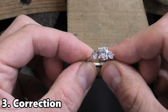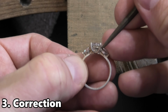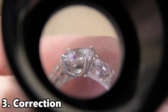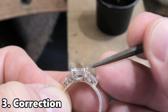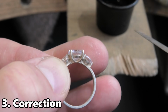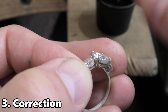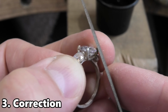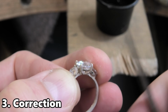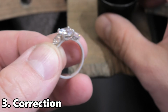Next we've got correction. Okay, so the claw's off. How do we fix it? You can do what's called tipping, where you just replace the top bit, so say it's just snapped off at the girdle. You can replace just that top bit. I don't really like that as a repair. If you are going to do that, don't just put it flat on, because you've got a solder joint that will come off again really quickly. At least file it at a steep angle, so you've got a long flat section, and then file a bit of wire to match that flat section, put it on, and reset it. It's not ideal.